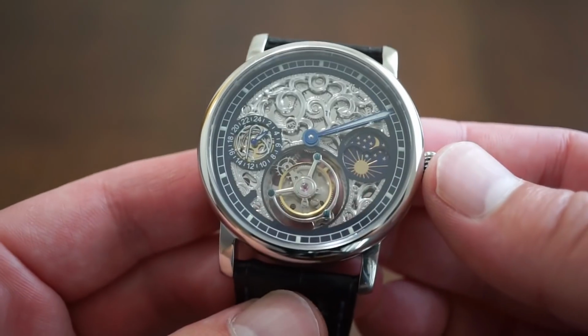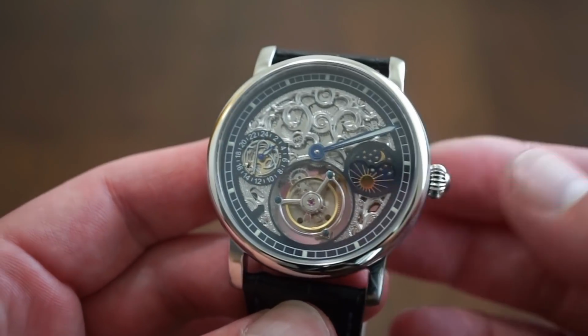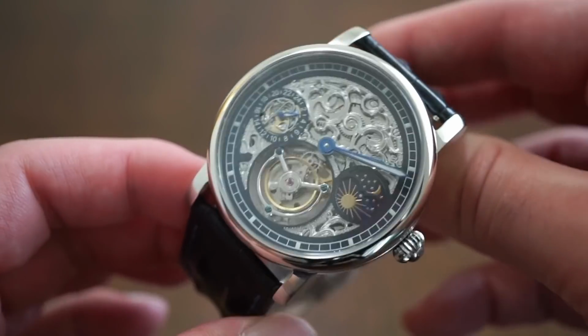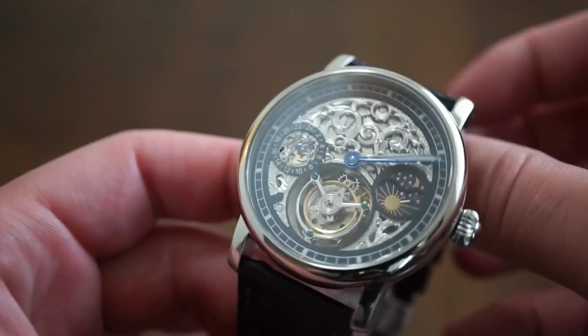Now, here she is in the flesh. Quite a stunning watch, as you can see. A lot of decoration. Very nice, very well put together. I've been wearing it for a couple days, and I can tell you it's a pretty decent watch for a tourbillon.